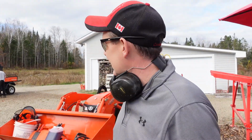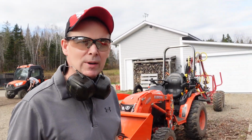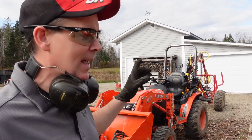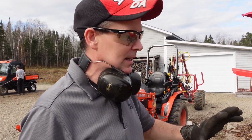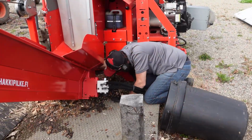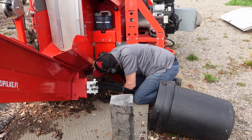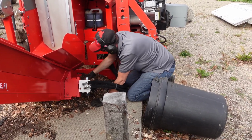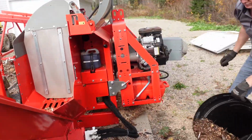He's got the truck done. He's on to the side beside the Kubota X1100C. I'm gonna put him on the trailer next, and while he's doing that, I've gotta clean up all of the sawdust and debris from out around this Hakki Pilke firewood processor, so that when he gets in here with the water, he's just kinda cleaning up with that for the winter. Anyway, I gotta get going.